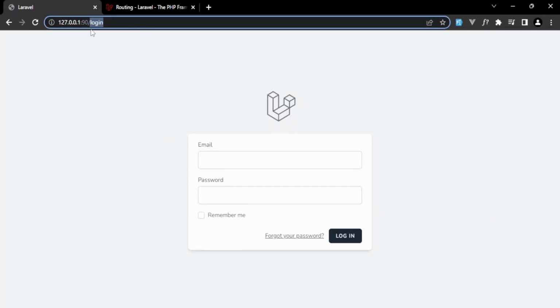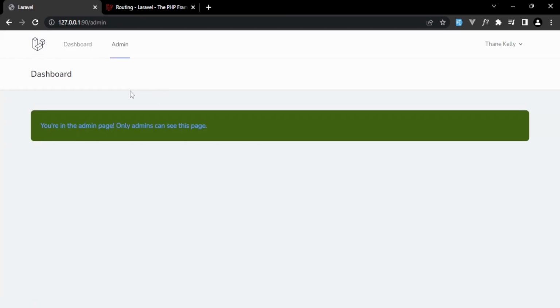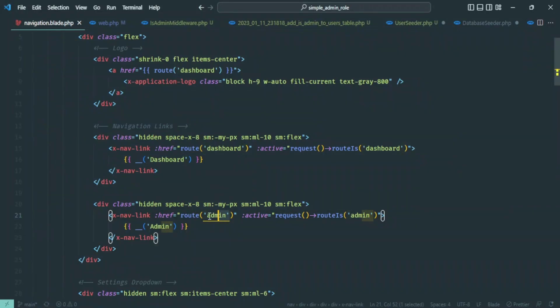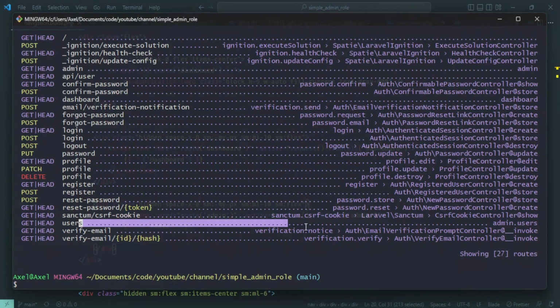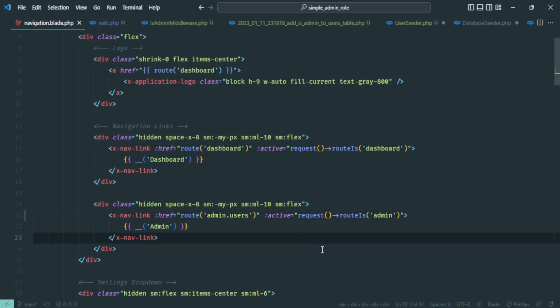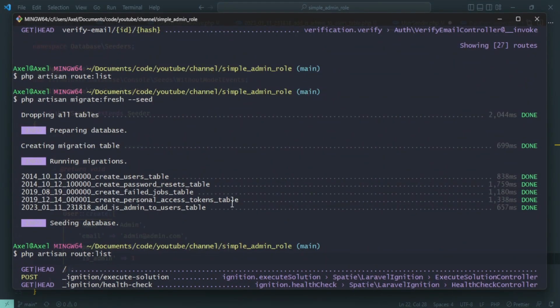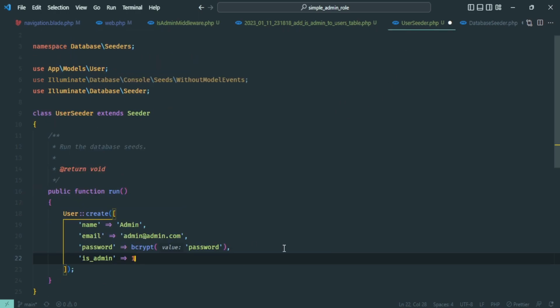We go to register. We are going to fill it with this extension, which is fake filler. We type, and if we go to admin, we are still looking at it. Why? I think it's because we forgot to call the new route that we created. Yeah, this is the one. So let me check. php artisan route list, and the name of that route is admin.users. Okay, so we need to type here admin.users. We save it. Oh, we didn't save it. That's why the seed in database didn't take effect. We didn't save anything. Okay, let me save and rerun our migration.